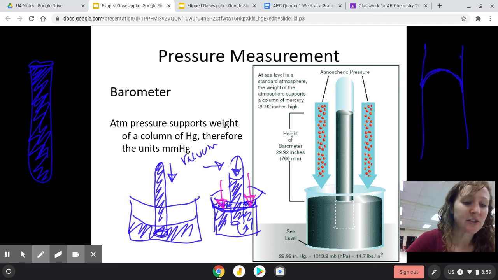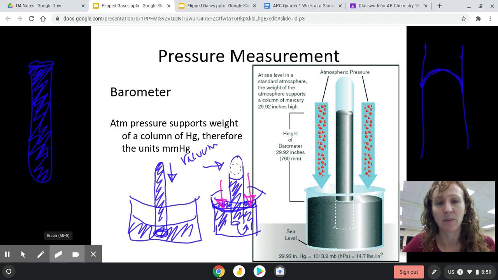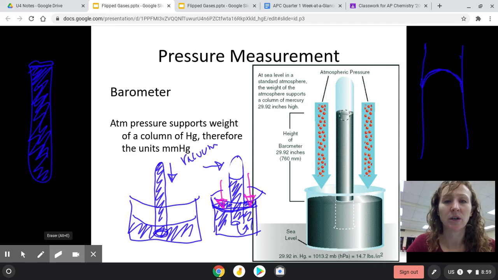And so we want to fill our barometer with a liquid that does not establish a vapor pressure, so that we don't have to worry about pressure inside this tube. Okay, so that's why they used to fill it with mercury. Mercury is ideal for this because it does not escape the liquid form. It does not form vapor pressure up here inside an evacuated tube. Okay, so that's how you make a barometer.